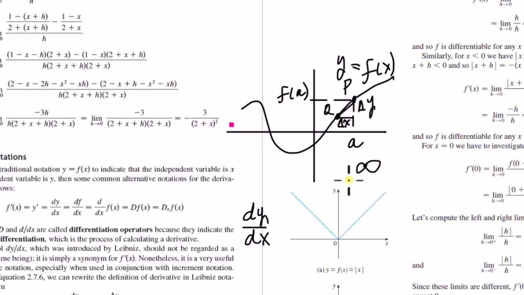mathematics says that infinity is not a number, which is kind of confusing because technically it is a number though, right? When you say infinity, what does infinity mean? Infinity means it's an arbitrarily large number. So the definition of infinity has the word number in it. So it is a number. It really is. Infinity is a number. If I told you my bank account is just going to infinity right now, well, that means that I'm making a lot of money. The balance in my bank account is getting higher and higher and higher.